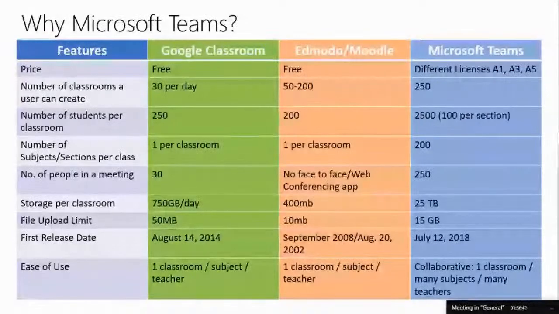So yung Google Classroom, may free po siya. Tapos may G Suite for Education din. Yung Edmodo and Moodle, they have the free version and they have the paid version as well. And the Microsoft Teams have different licenses like A1, A3, and A5. We would be digging up those things later. But for now, it is good to know that each of these learning management systems have the free version. So in Google Classroom may free, Edmodo free, and the Microsoft Teams may free po siya na A1 license.